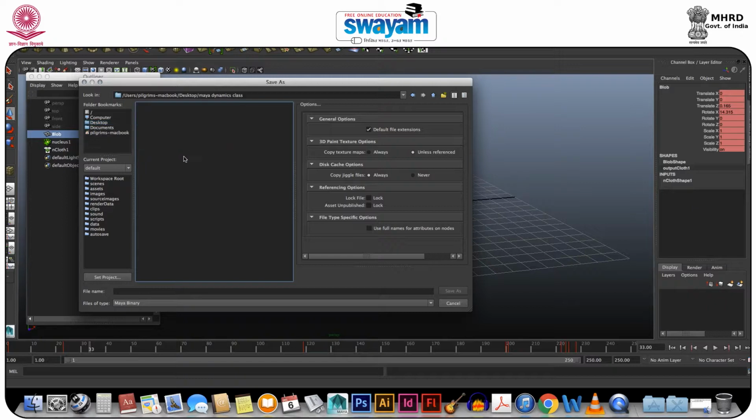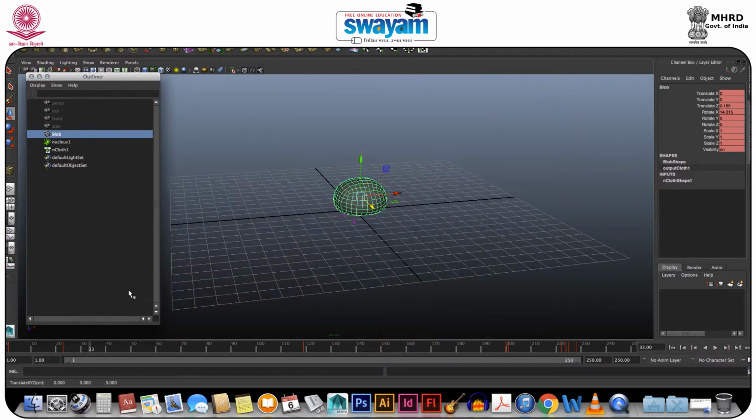and will just make sure that whenever you're saving your file, you should save in ASCII. You can also save in binary, but sometimes binary gets corrupted, but ASCII will not corrupt. If there is a mistake in it, then obviously it will corrupt the same. So ASCII will be fine, and I will just name this fluid_001. Fine.